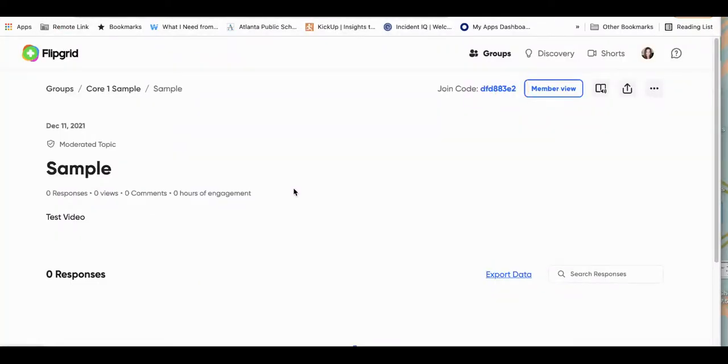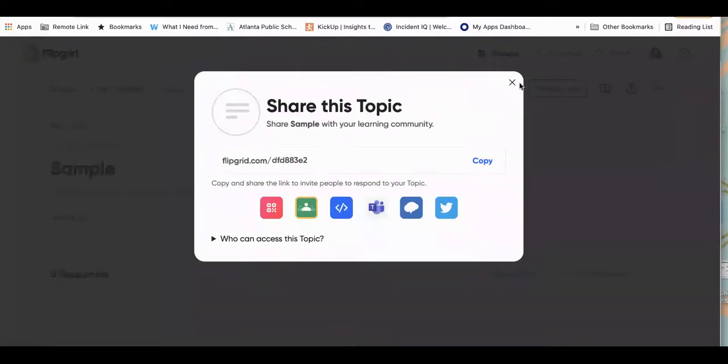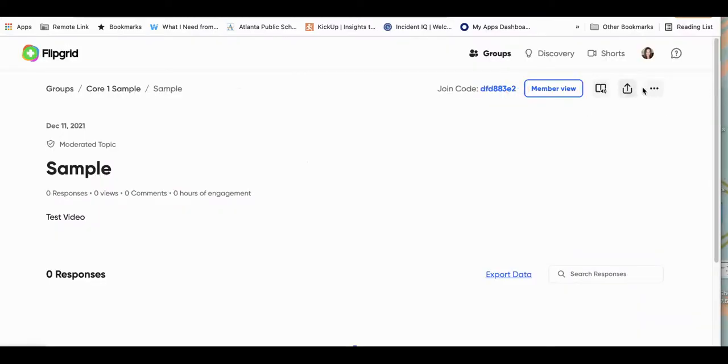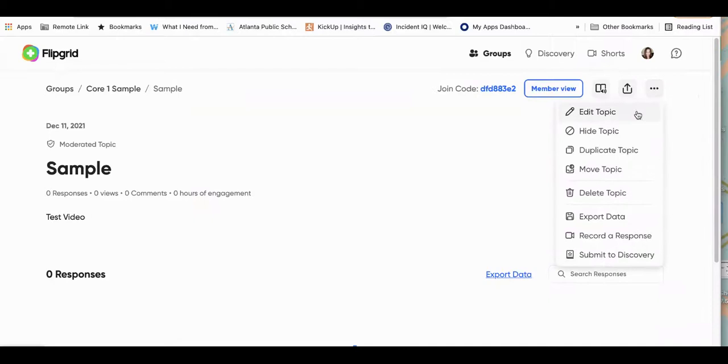Let's look at some other features that the students will see when they go into the topic. When they go into the topic, the really cool thing is Immersive Reader is built in. So if you've given a description and you need students to be able to listen to it that struggle with reading, they can use Immersive Reader to listen to the directions for the topic. You can also share the topic from here, or if you click the 3 dots, you can edit it, hide it, duplicate it, which is helpful if you have multiple classes doing the same thing.